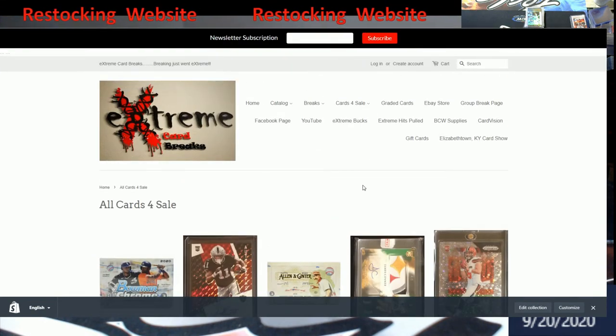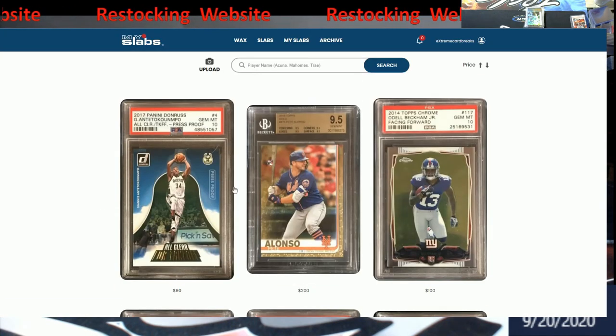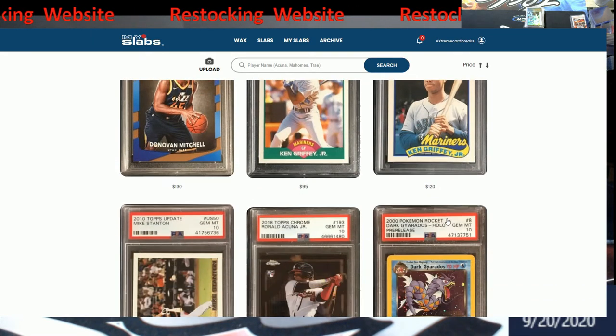If you go to Cards For Sale and then click Graded Cards, it makes it a little bit easier for everybody. You click on it and it pulls you into my Slabs account. You do have to register for an account — it's just a buy. You should get a seller's account on this — this place is great, no joke, very very well run, I can't emphasize it enough. You can look on here — those are all my slabs currently for sale, and there'll be more put on.